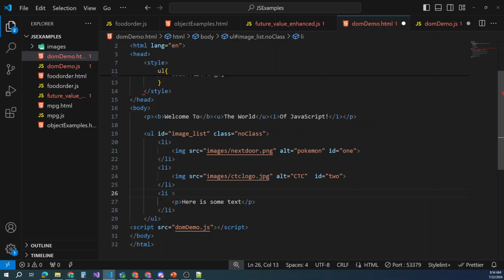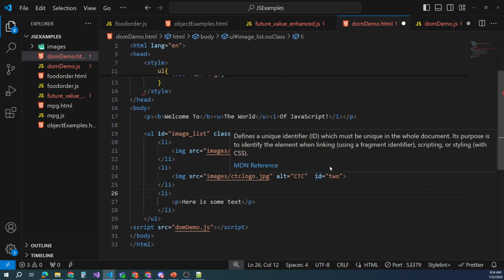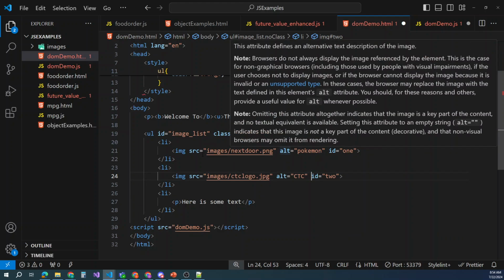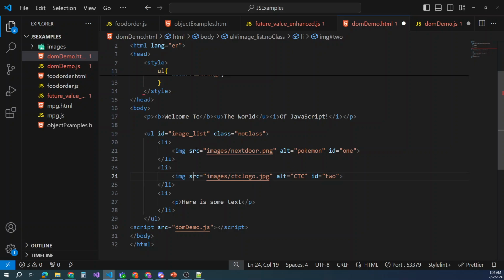This won't work because there is no image or anything in here. So hopefully it'll pull our alt back out of here, or our source, one of the two, probably the source since it's the first one, because that's the attribute there that we're going to try and grab.